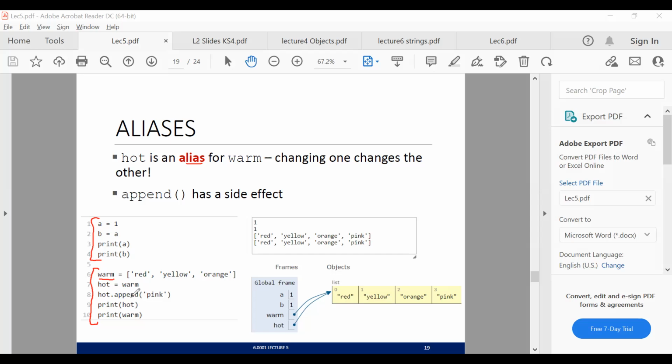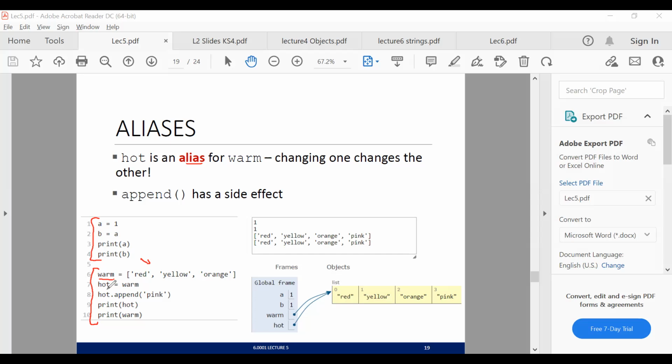Actually, no, because hot now is an alias to warm. When we create a variable warm, the warm memory space does not have the list inside it. It has an address to the list.